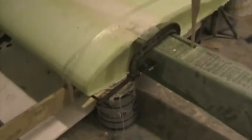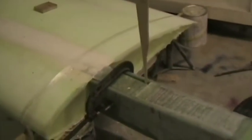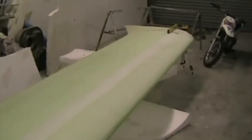Finally check that the dihedral is correct and that the incidence under each wing is the same. And also check that tip to tip the wings are in line. I used the laser sight at the end there, and made sure that the spar, in this case the rear edge of the spar, was in a straight line right the way through the carry through spar to the other wingtip.